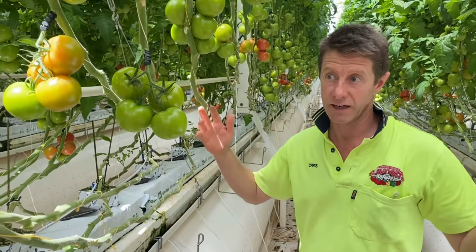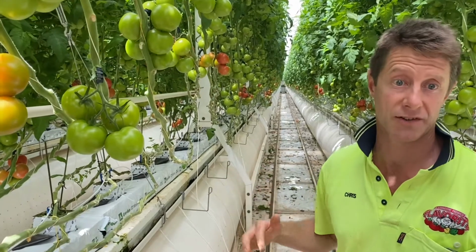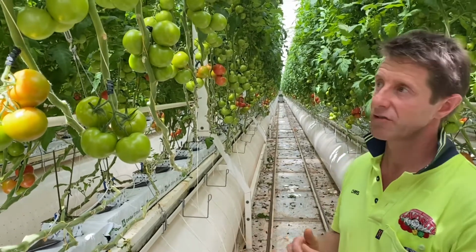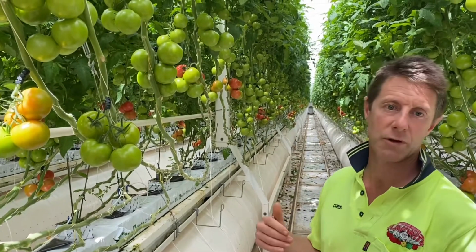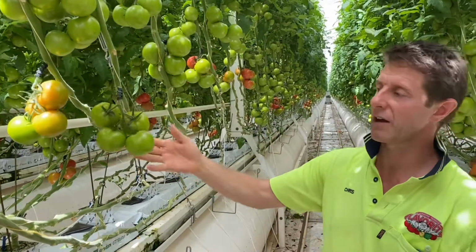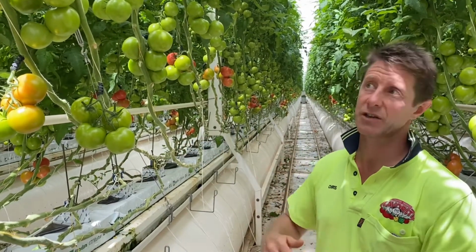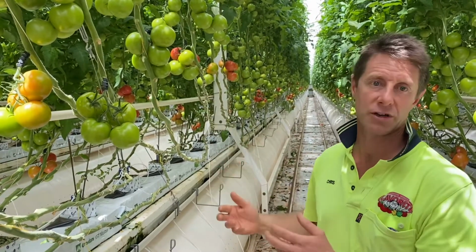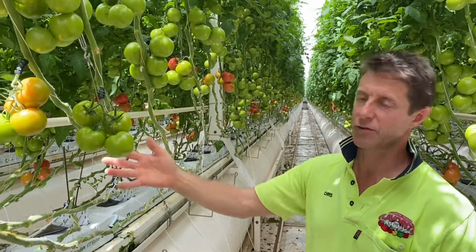We're also in a semi-closed greenhouse here, which has insect screens on the windows, so we can minimise the bugs and the pest and disease pressure. And then we put into the crop beneficial insects. So if any insects do get in, we can attack them with our own biological control, and that way we minimise the pesticides that we have to use in the crop. So some of these tomatoes, maybe they don't get sprayed in their lifetime, or when we do spray, we only use soft sprays because we want to really protect all the beneficial insects we introduce into the crop as well, keep the environment going well. So glasshouse has an amazingly sustainable footprint. It's the way of feeding the world in the future.